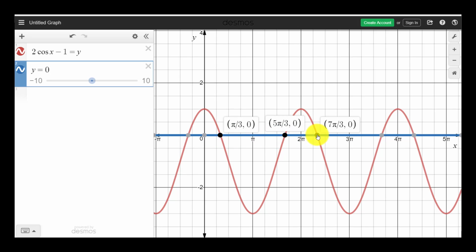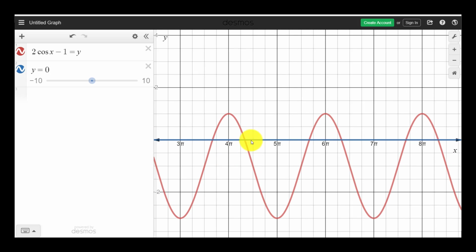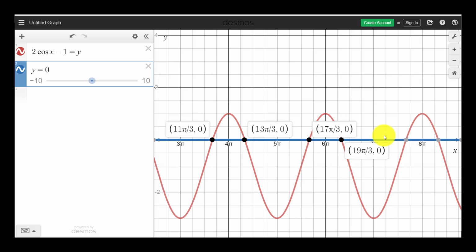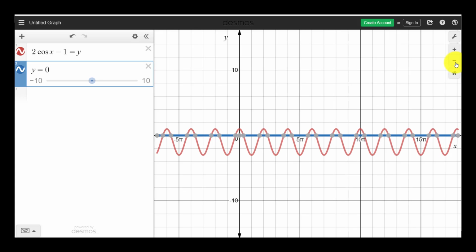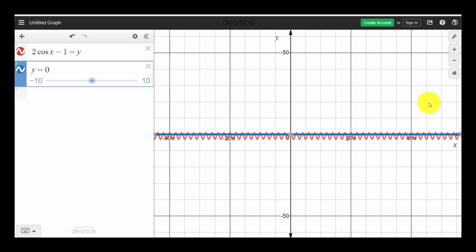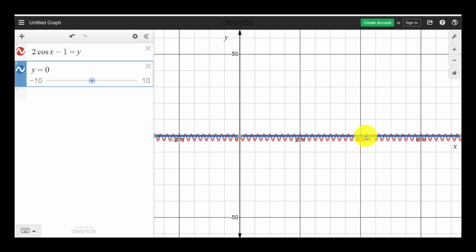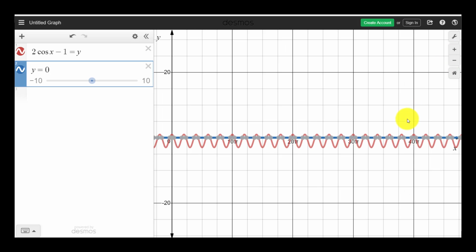Then we have a third one. It's outside of the domain, but we have a third one and a fourth one. I mean, how many solutions do we have? Let's go along here. That was our fourth one just there. I've got a 5th solution, a 6th solution, a 7th solution, an 8th solution. Let's zoom out a little bit. Okay, so as it turns out, there's actually an infinite number of solutions. There's a solution, I can't even click on it anymore, I've zoomed out so much. But there are solutions right up here, all the way up to there, right up to infinity. So there are an infinite number of solutions.